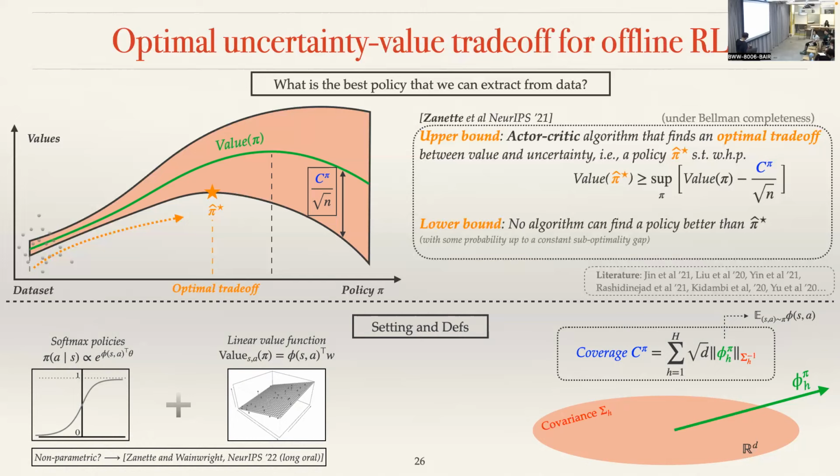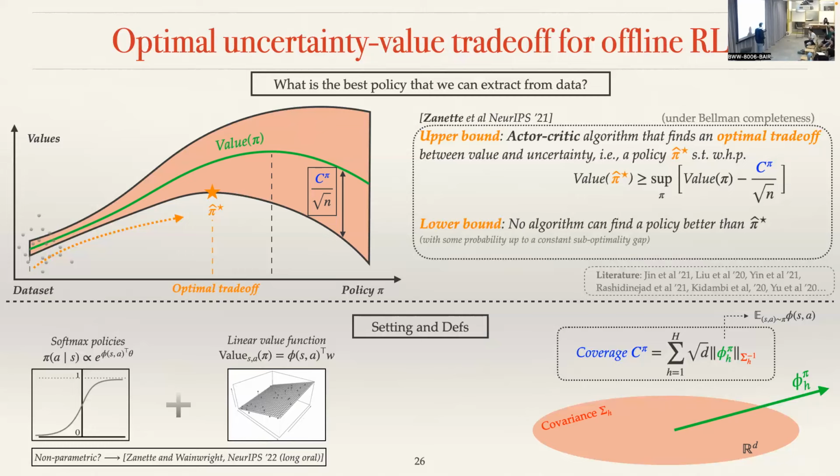And as a concrete instantiation, you can take, for example, softmax policies. Think about those that arise from a natural policy gradient. And again, for simplicity, linear action value functions, and those are two distinct parameters. And you can design algorithms that essentially try to solve this offline reinforcement learning problem. And they will have some guarantees that are precisely of this form, where this coverage coefficient has a certain analytical expression. And the analytical expression highlights really the interplay between the information that is contained in the data set and the target policy that you're trying to estimate.